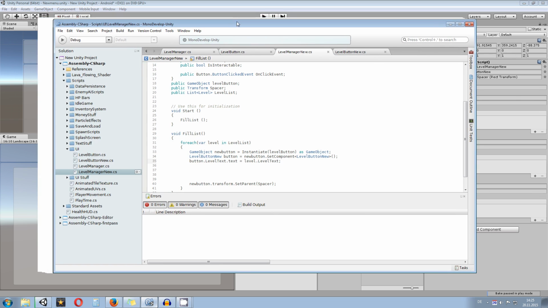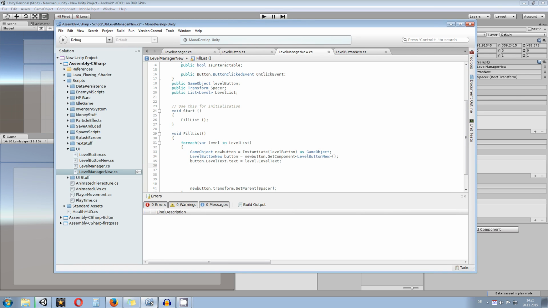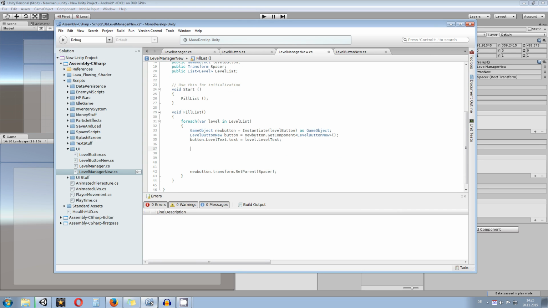The next part is we want to make stuff locked or unlocked. And for this I'm going to use player prefs. I know it's not secure, but it's the easiest way to perform something like that. So we need to make sure that the levels we are creating, or you are creating later on, have the following name in the level itself. So saving and loading will be very easy.